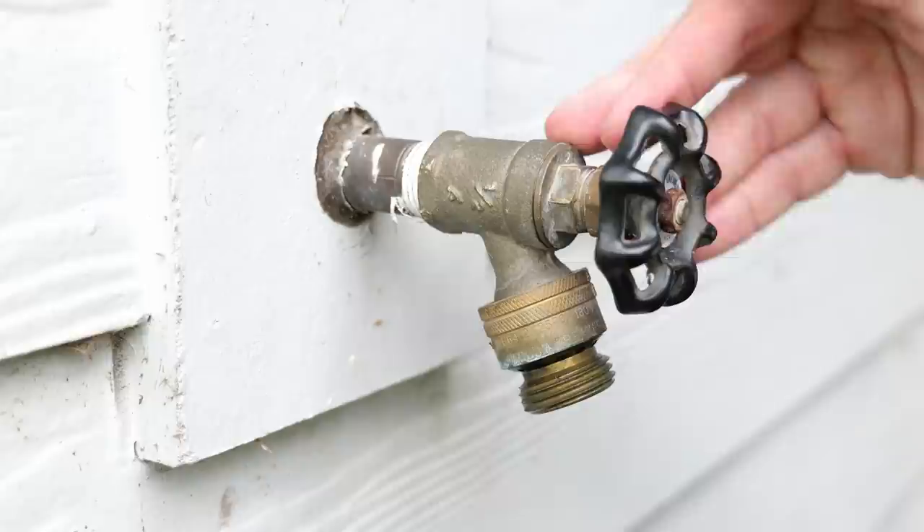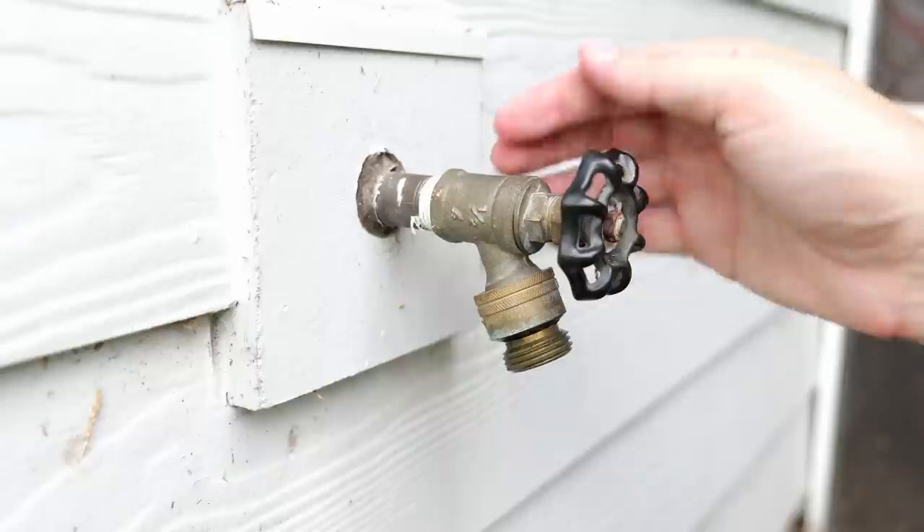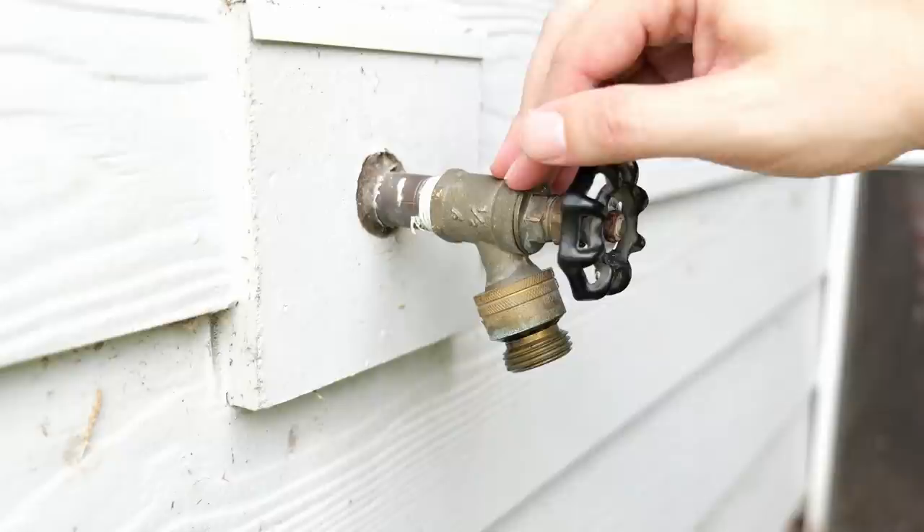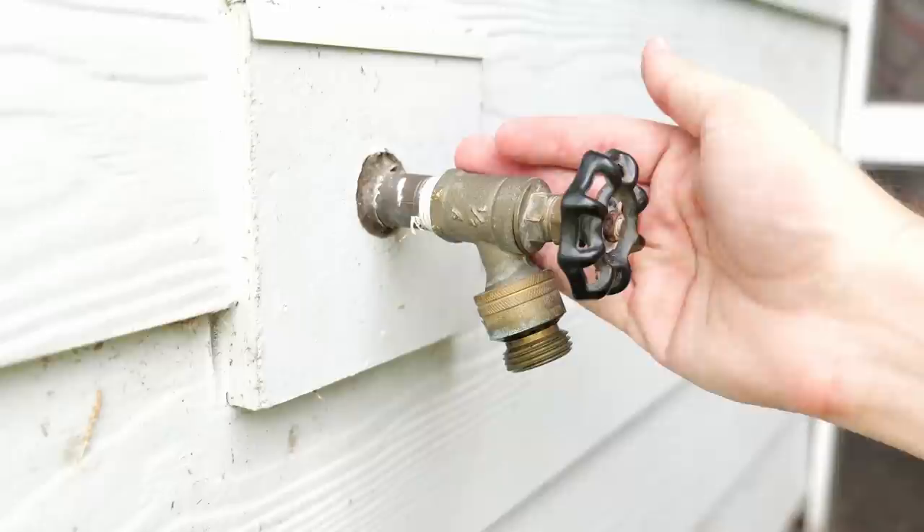You also need to make sure that your hose bib is attached using threads. Sometimes they're soldered on — this is not super typical anymore, but soldered-on hose bibs are a thing because they're cheaper to install. So verify that you actually have threads so you can twist off your current hose bib. Mine is easy — I can see that I've got threads on the exterior of my house, but it may not always be this easy.